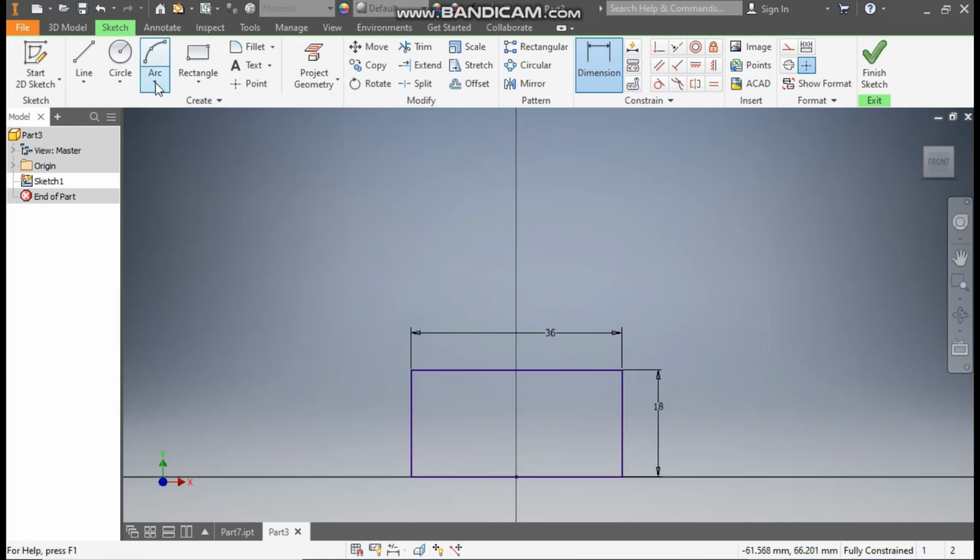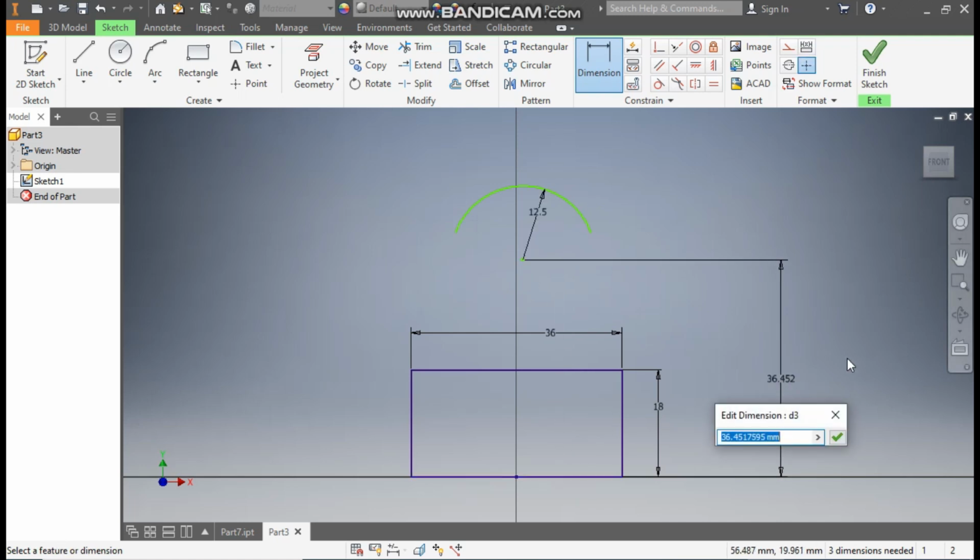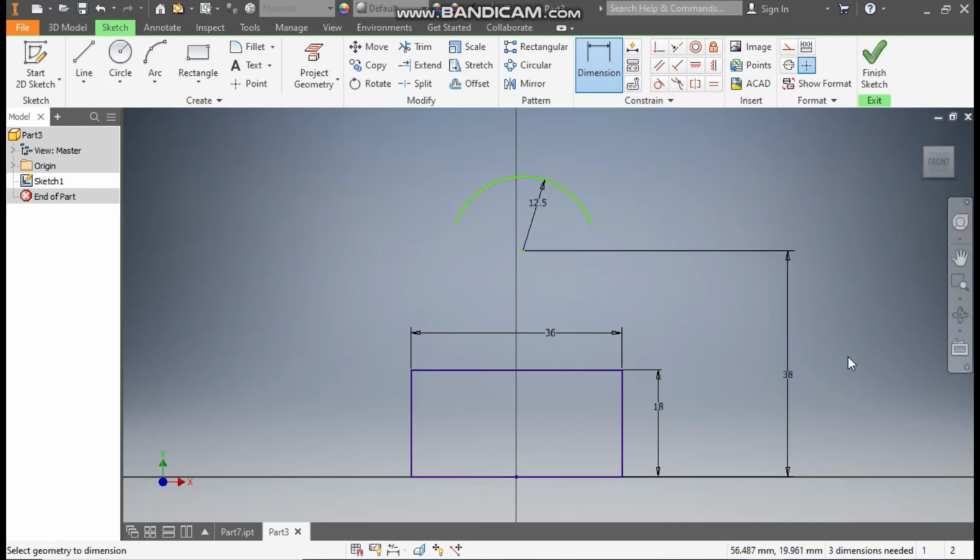Now here go to arc command, take 3-point arc, make one arc profile, go to dimension, define this radius here as 12.5 and from the center point the base will be at 38 mm.